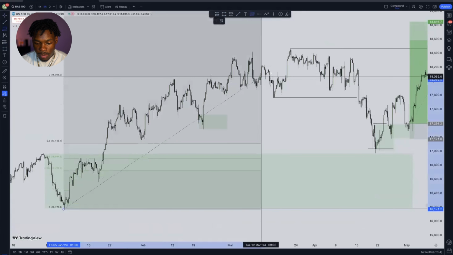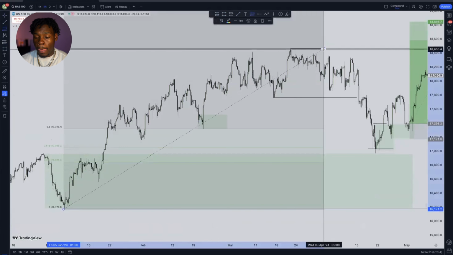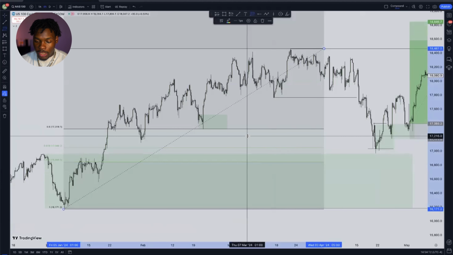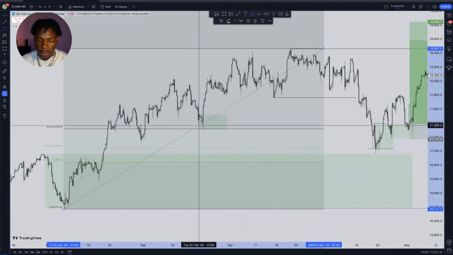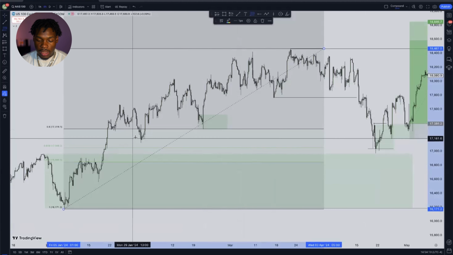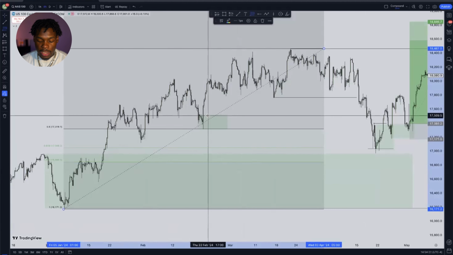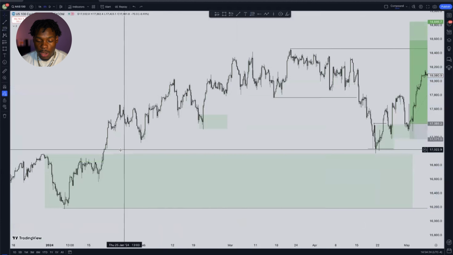So this is how you align supply and demand to get those reversals with premium and discount. We notice the supply level looked nice. It's beautiful. It created a nice move, but it's still in a premium, above the 50%. This one is right at the 50%. I'm not interested in either, right? So all I want to do is look lower.